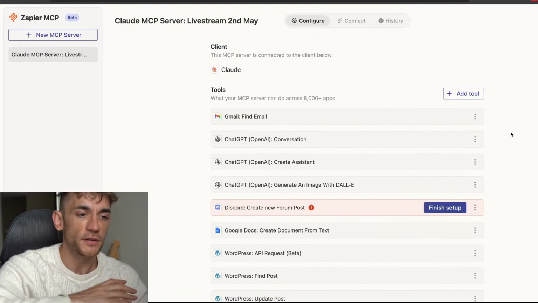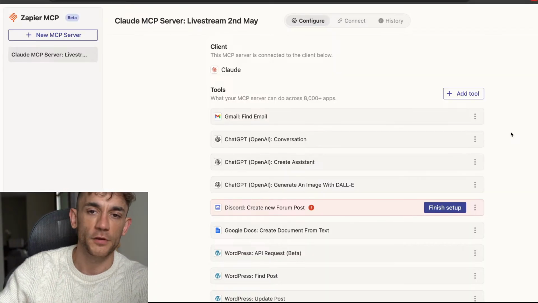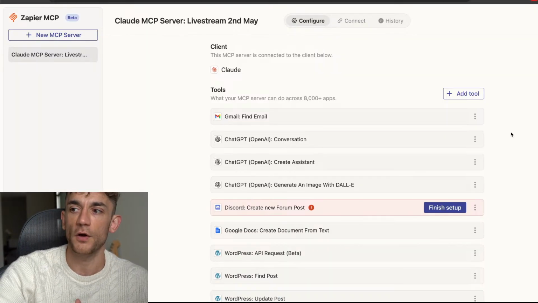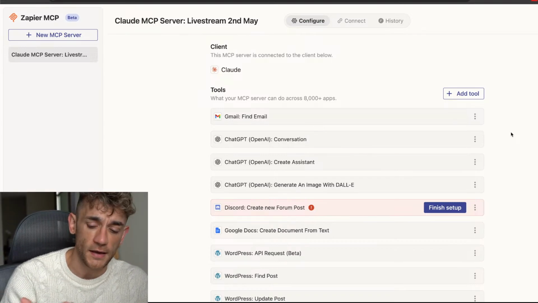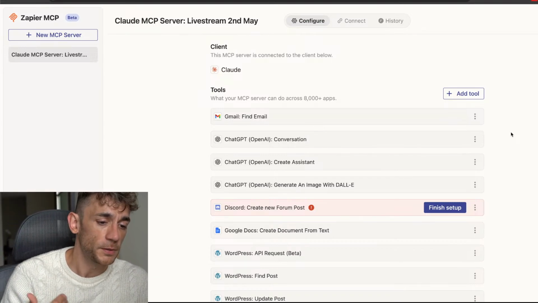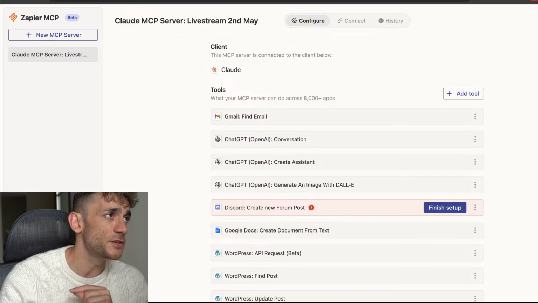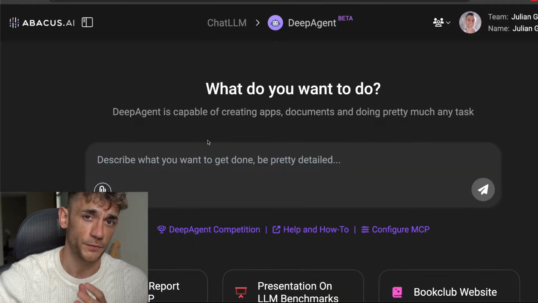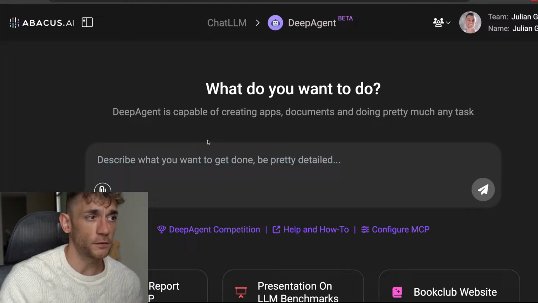With DeepAgent, you get the freedom to have a front-end chat that's configured to all these tools. Really simple and easy. Also with DeepAgent, it's got all those other integrations inside it, for example, creating presentations, creating apps, coding, building out websites, building out games or tools or whatever you want. And the DeepAgent can directly go off onto the web. It's very autonomous. So you've got the back-end power of Zapier combined with the front-end power of Abacus and DeepAgent.